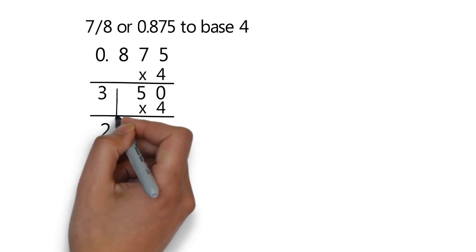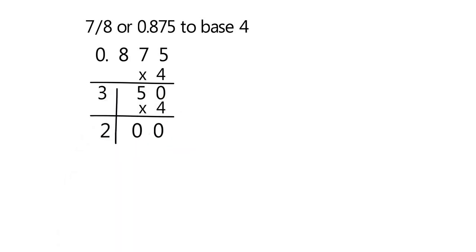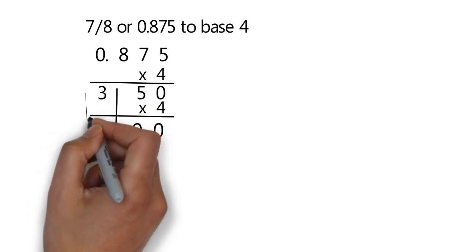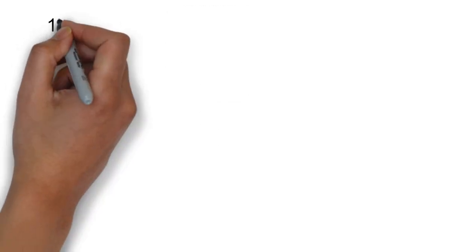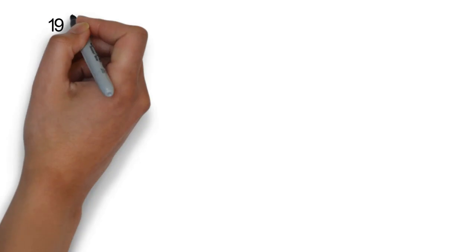So I rule a line to demarcate my left hand side figures. Now, can you see I've demarcated 3 and 2. So can you see we copy out the numbers from up down. So I have 0.32. Can you see my 32? So my answer will give me 0.32 base 4. Can you see that? So now let's do another example.